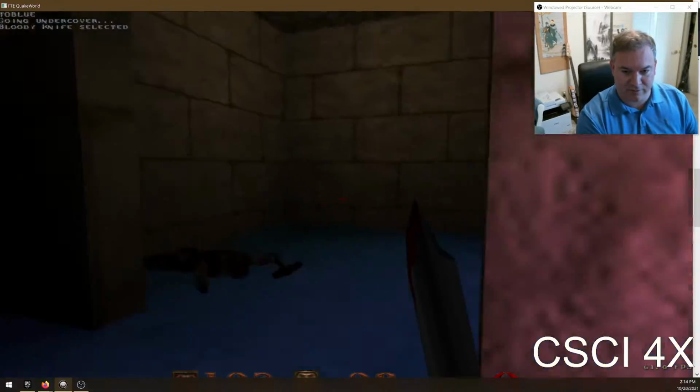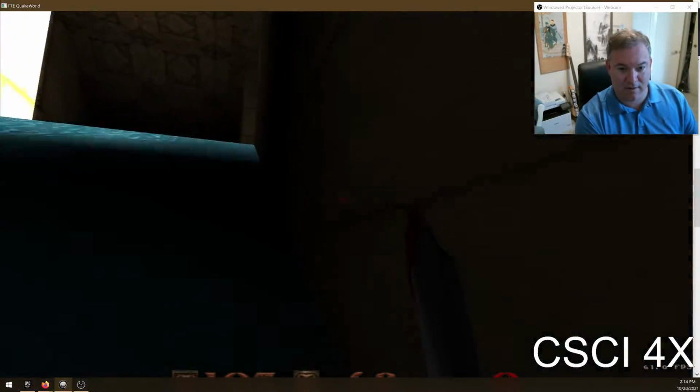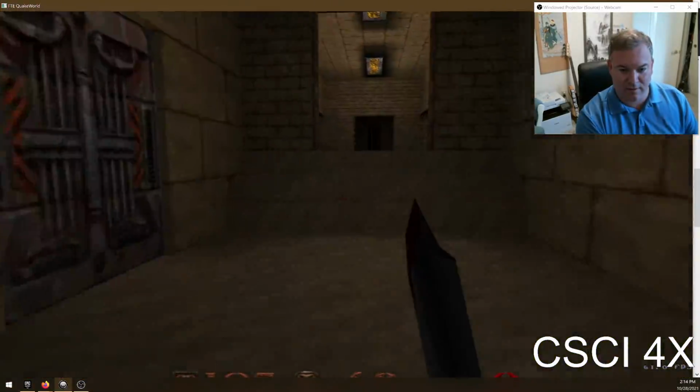Alright, so when they're distracted, that's usually a good time to get kills. Oh, good backstab there. Alright, so you got the key, so follow me. It's this way. And you go over here.